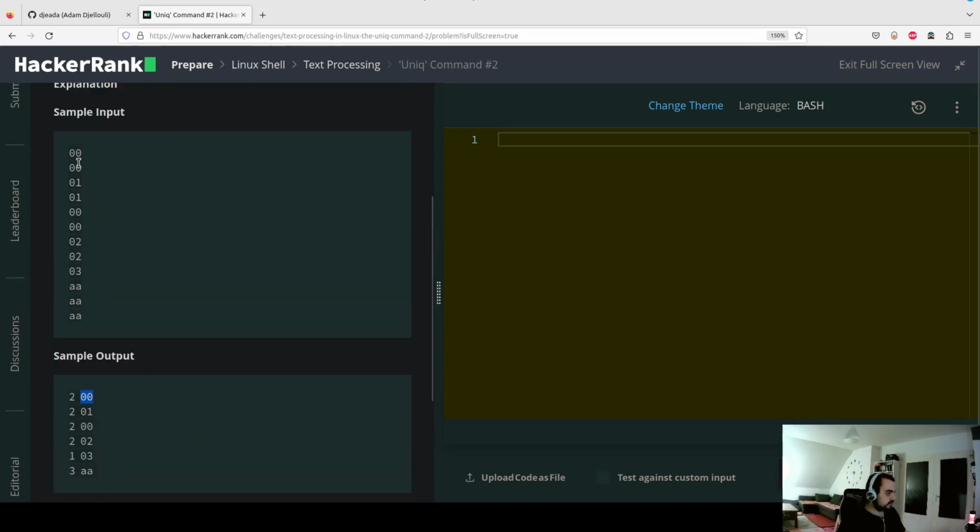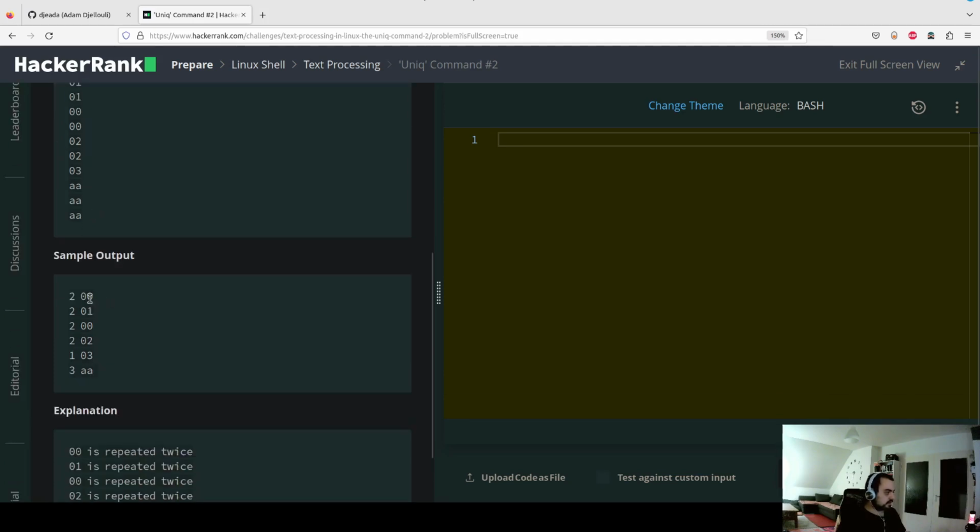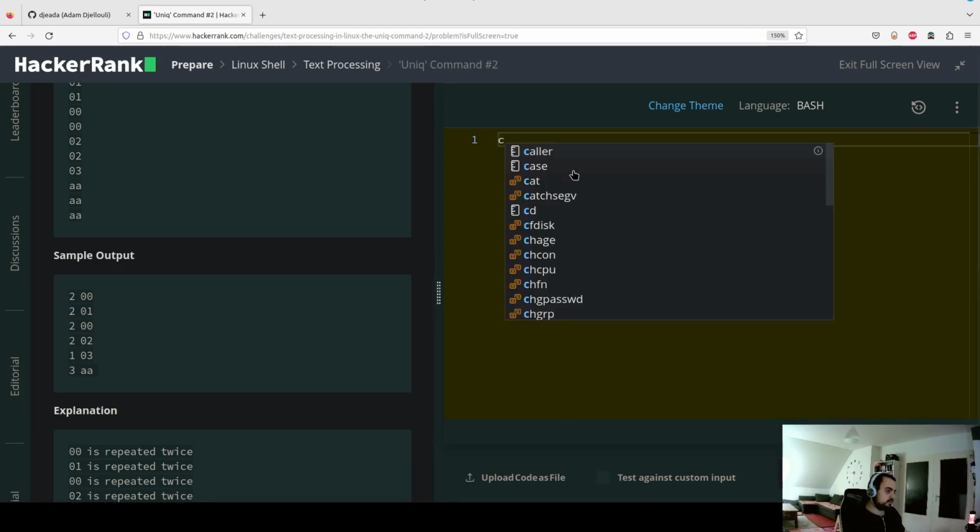So for example, this line 00 is repeated 4 times, but we don't care about it by default. We only care about consecutive repetitions, so that's why there is 2 here, and the 00 is repeated again here, and again 2 times, so that's why there is this 2. So each time we have the number of repetitions, but only for the consecutive lines. So let's see what -c will give us.